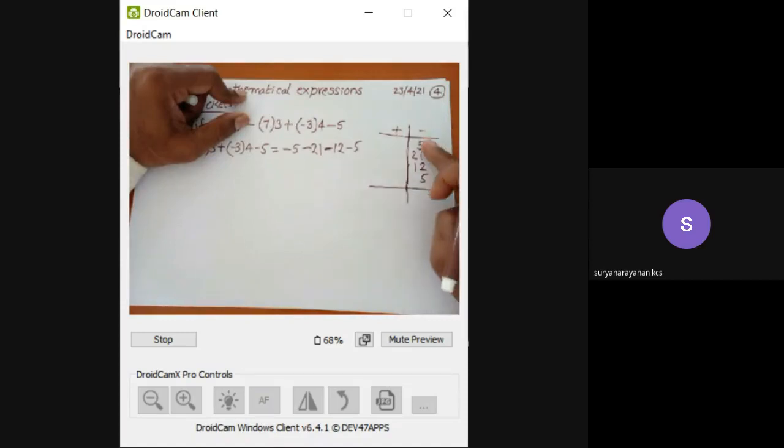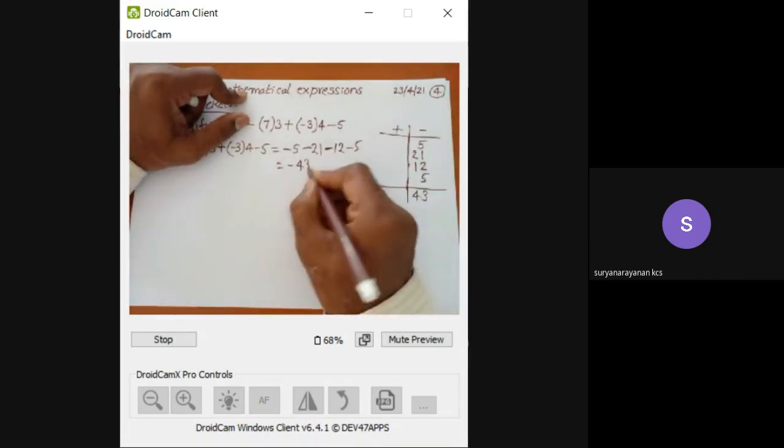Here in this minus box, 1, 2, 3, 4. We got 4 numbers. First of all, we simplify all these 4 numbers. Simplify these 4 numbers means we should add all these 4 numbers. What will you get here by adding all these 4 numbers? 43. This number comes under minus sign. Yes or no? Therefore, final answer is minus 43.